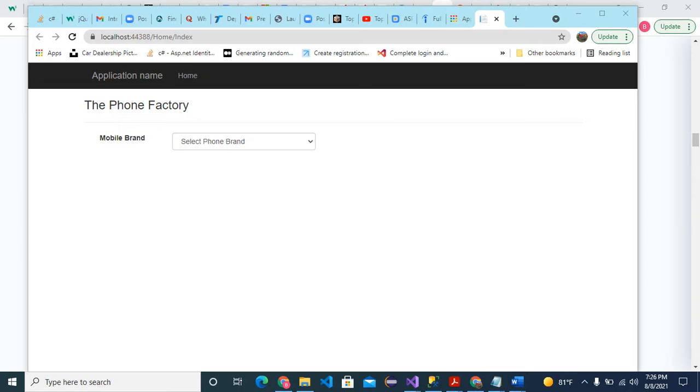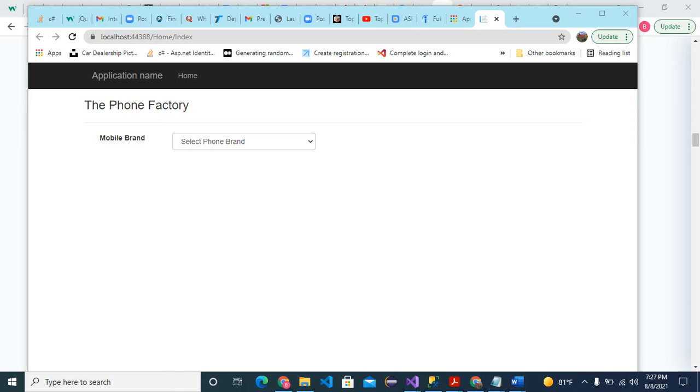So if you select one of the brands, let's say you select the iPhones brand, then the second drop down is going to be the type of iPhones, so the category of iPhones. If you select Samsung, the second drop down will show you Samsung phones, the Samsung models. So that's what I want to show you. It's very common and used in many companies.